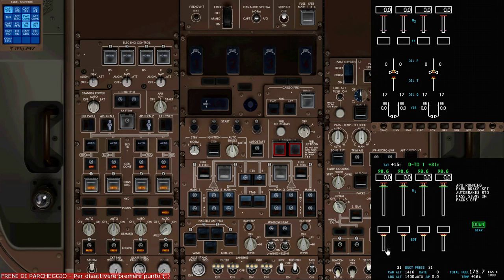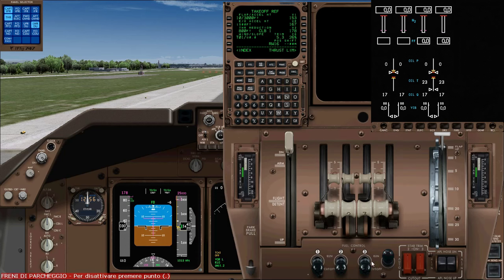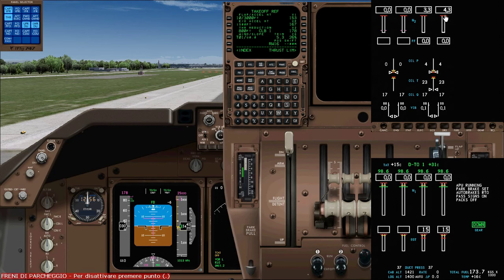Have a look at the duct pressure when we turn on the start valve, because of course this means the start valve is going to open, duct pressure from the APU starts rising, and so we get around 40-38 to get the engine start. So to start engines number 4 and 3, we press the 2 button, you see duct pressure on both sides starting, 3.6, 3.7, and then we can select closing the cycle, 4, 3, run, and we can go back and look at the starting. N2 is rising, this is a General Electric engine, so we don't have EPR, we just have N1, and as you can see the engine is now starting, and when the start valve closes for both starters, you will see that pressure going down to 31, of course, again 33, 31.